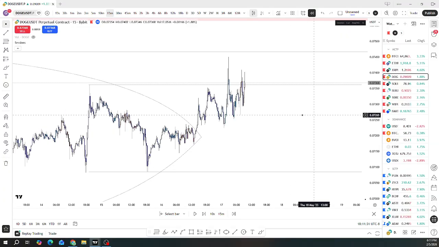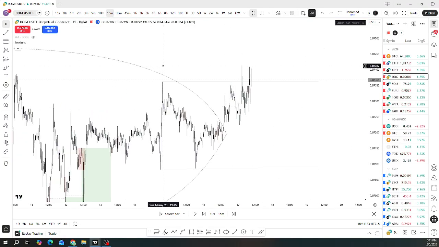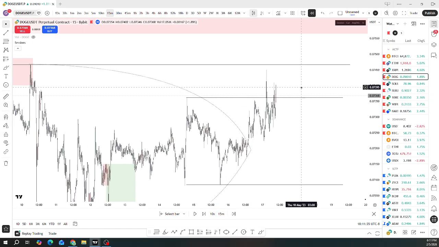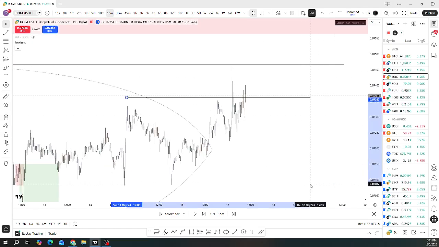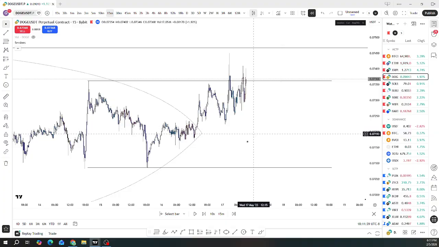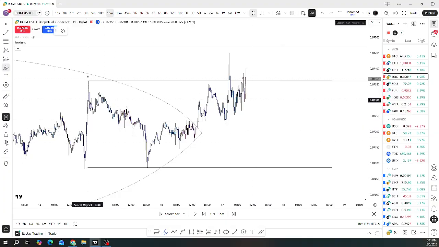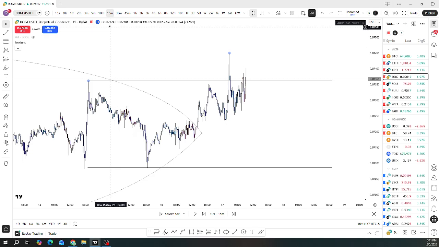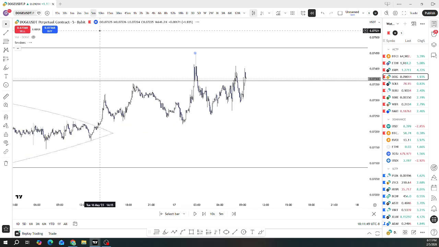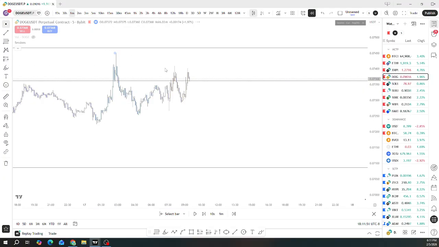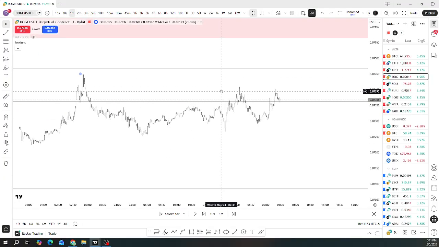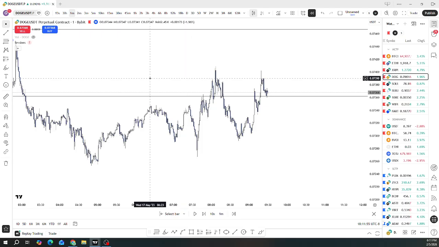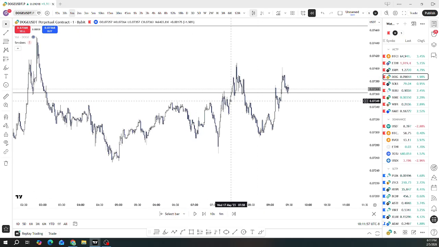Have to see what it wants to do here. Two-day duration, decent. Yeah, the Model 1 would be ideal, sweeping that range high. Looks like we already are coming into the Model 2 POI, where I missed the initial first move into it. I'm getting a breaker structure here.